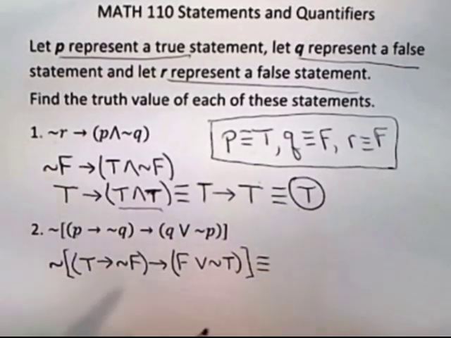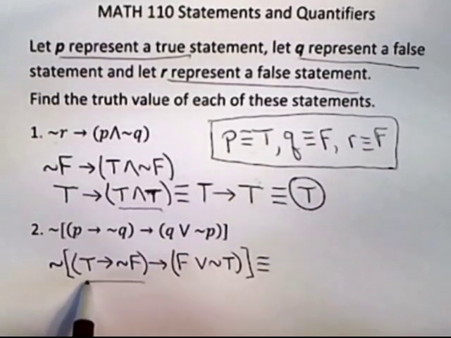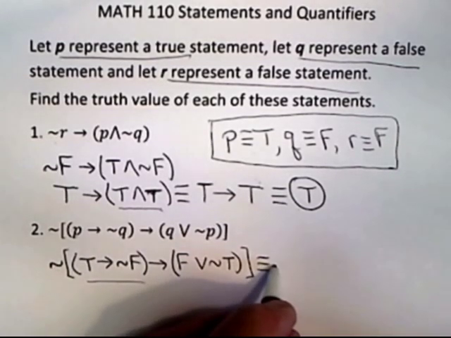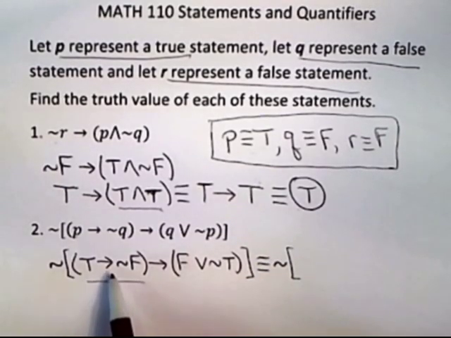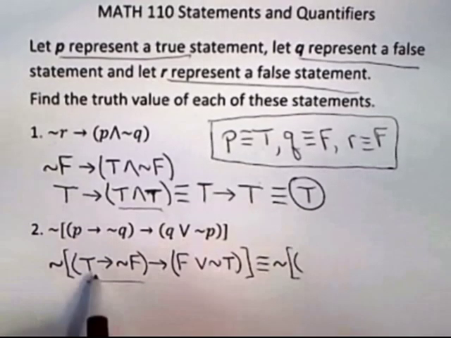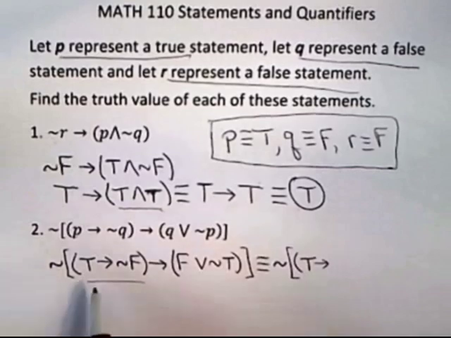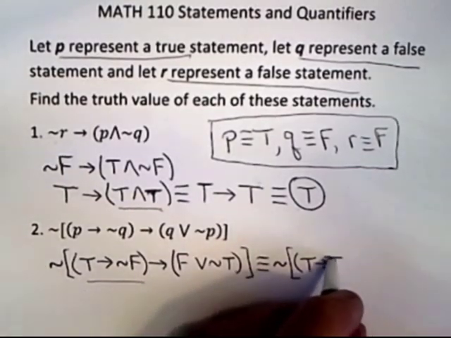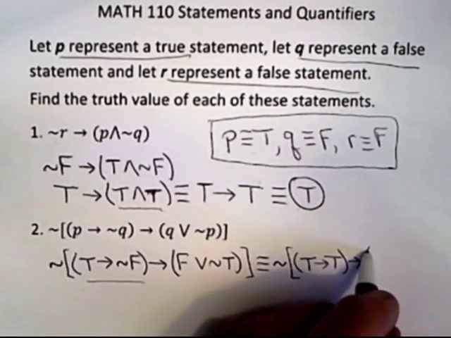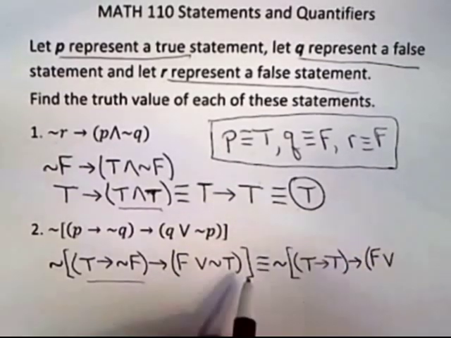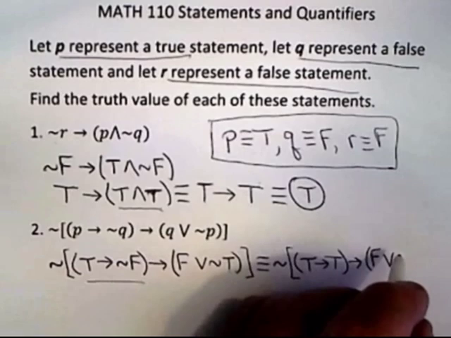And then you just keep simplifying. So I'm going to work from the inside out. I should work on that one probably next. So I've got the negation of. Now, before I can work on that one, I notice also I've got a NOT FALSE here, so I need to change that to TRUE. So within there, I guess my next step would actually be TRUE implies, NOT FALSE is TRUE. Just take it one step at a time. There's no reason to rush your way through it or try to skip steps. So you've got FALSE, OR NOT TRUE is FALSE.